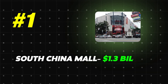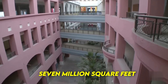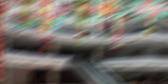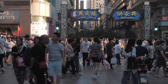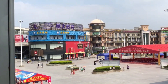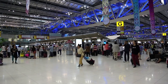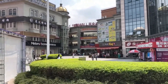Number 1: South China Mall, $1.3 billion. Despite boasting a humongous 7 million square feet of leasable space, the New South China Mall in Dongguan, China has remained largely vacant. Built in 2005, the massive complex was hailed as the world's largest shopping center and expected a daily visitor count of 100,000. However, given that the vast majority of Dongguan's population is made up of migrant workers, the impersonal shopping mall failed to draw close to the desired numbers. Despite an unsuccessful relaunch in 2007 with the addition of the term 'new,' the mall lacks convenient transport links or nearby airports, making public transport journeys lengthy even for those who live nearby. The mall was the brainchild of Alex Hu Guurong, a Dongguan native and billionaire instant noodle seller. According to the New York Times, the mall cost around $1.3 billion to build.